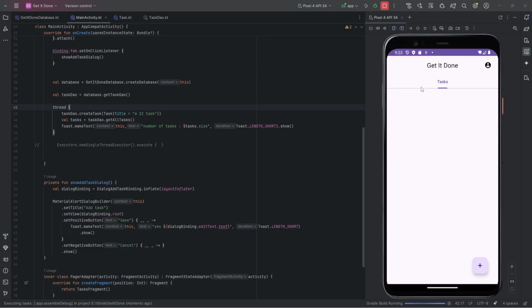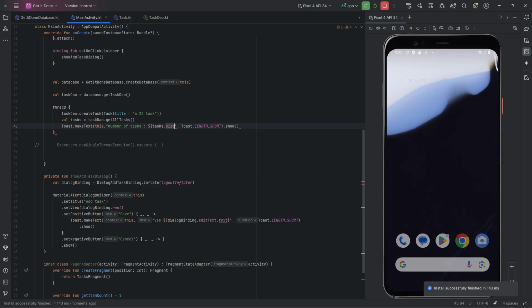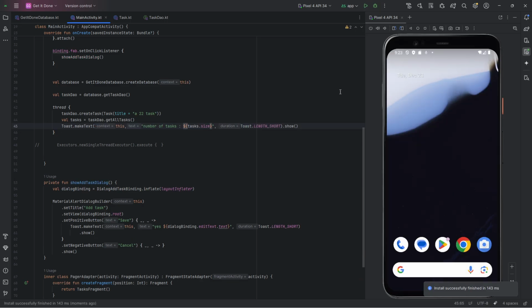That's our toast. And then we have a very strange looking error, null pointer exception, can't toast on a thread that has not called Looper.prepare. Now, if you were to Google this and search on places like Stack Overflow, eventually you would find that what we're trying to do here is a UI action. And remember, showing a toast is very much a user interface thing. We're updating the display. Well, we're trying to do this on a thread that is not the main thread. It is not the UI thread. The main thread and the UI thread is the same thing.